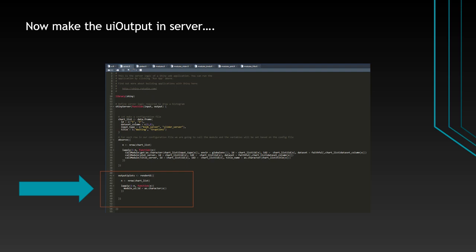So we now need to render our UI. We're going to use the same nrow going down the chart list and an lapply. For each row, we're going to look for the ID and then call the module user interface based on the ID that we have in our chart list. This means that we can now grow our user interface, and for every line in our configuration file, we'll now have a chart and slider or knob and the correct title.